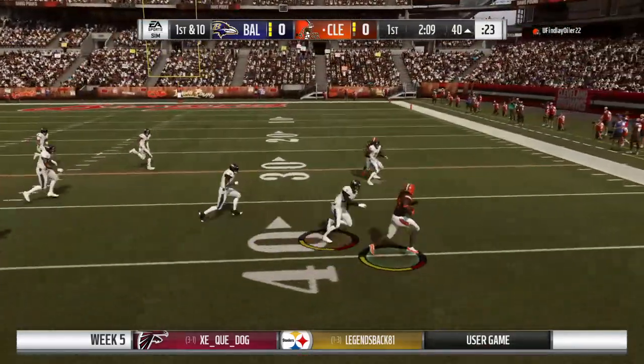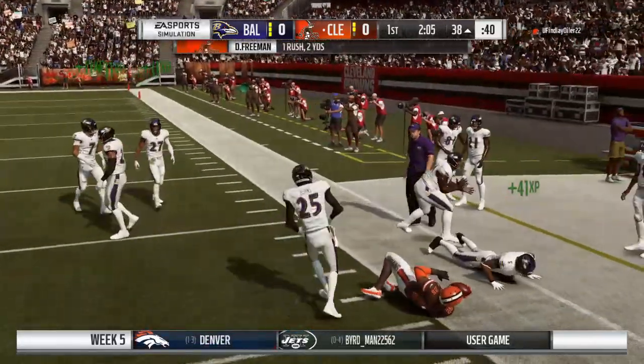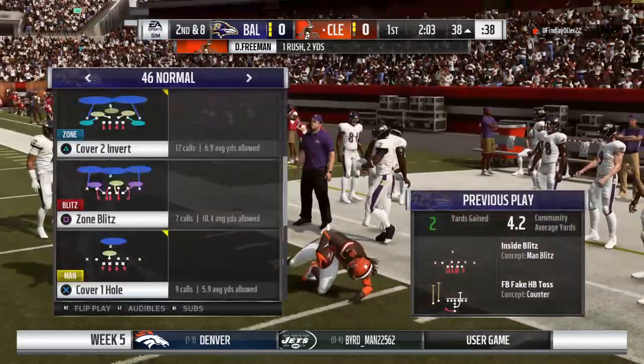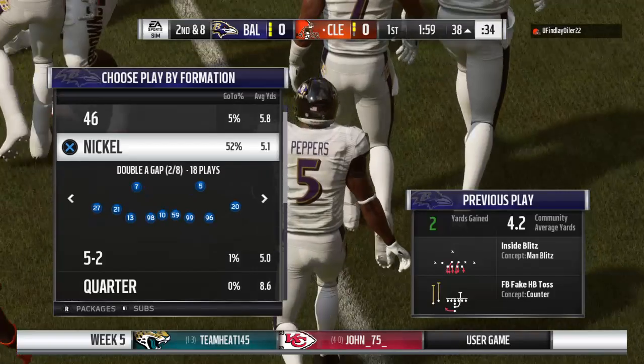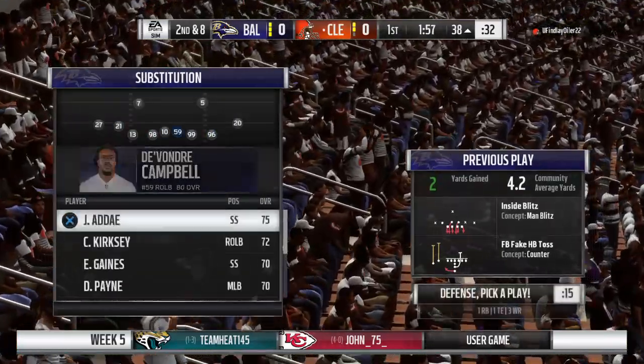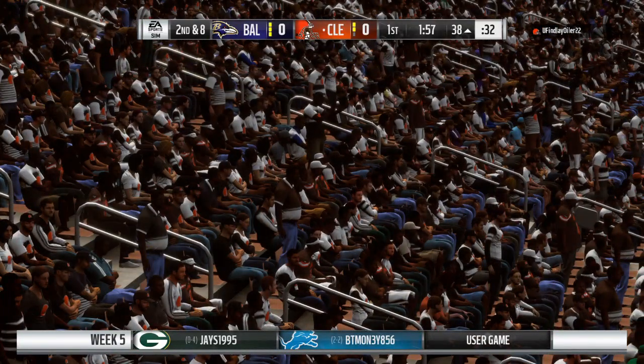They'll run for the first time with Devontae Freeman. And he only manages a couple here down to about the 38-yard line. He's definitely tough to get down. We just saw it right there. But how about what we did see? Pursuit, wrap up, and then the big finish with the tackle.